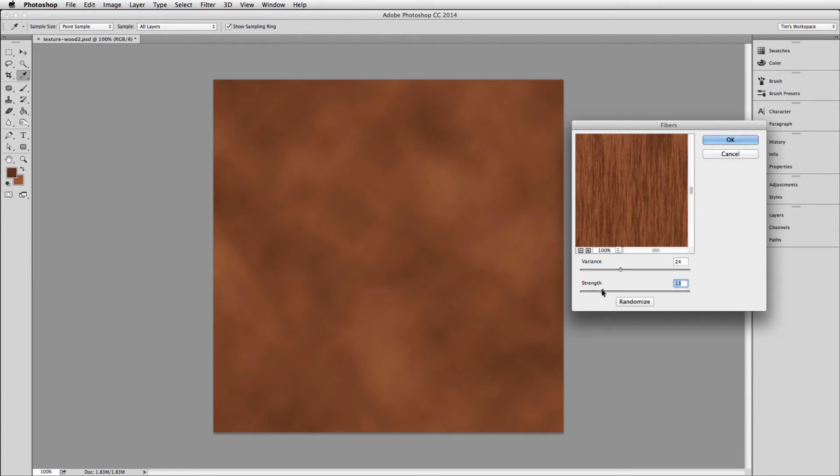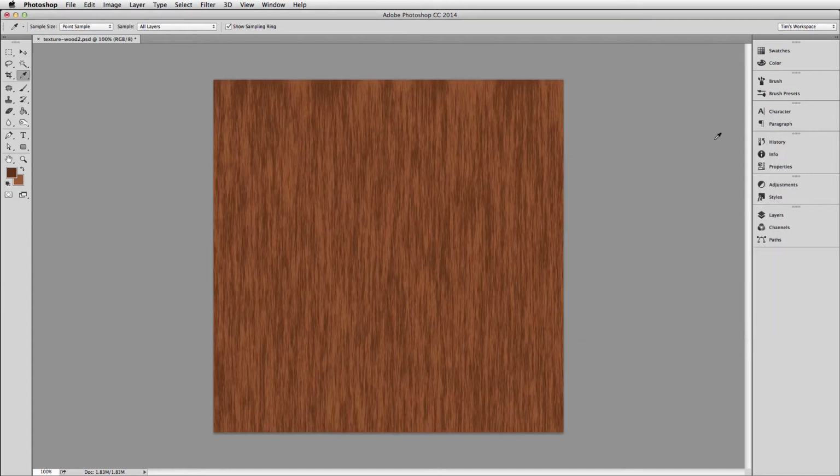Actually, I think the way I had it was just fine. So maybe about, yeah, I'll just leave it like that. We could hit randomize, but we don't want to do that. Actually, I just did. So, oh well. That just messes with the randomization seed that the computer's programming uses to do this. So let's get it back to where we want it. Oh, that's a nice one. Get a lot of visual action there, and then hit OK. Boom. So it's already starting to look a little bit like wood.